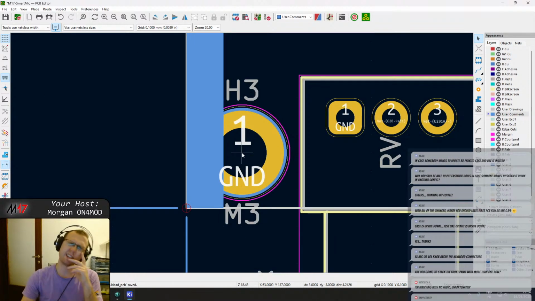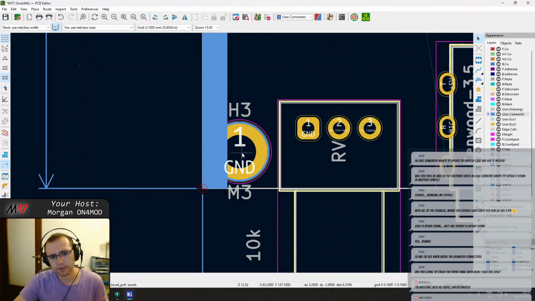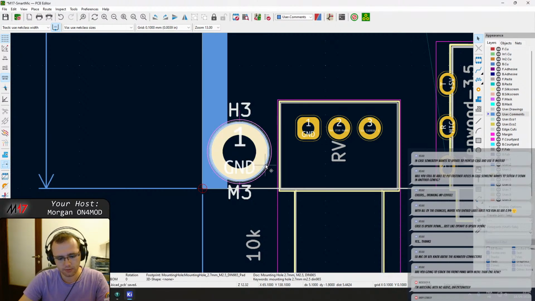Yeah, of course it's gonna overlap the rails, which I don't know if it's a big deal actually. Just in case, let's move them.